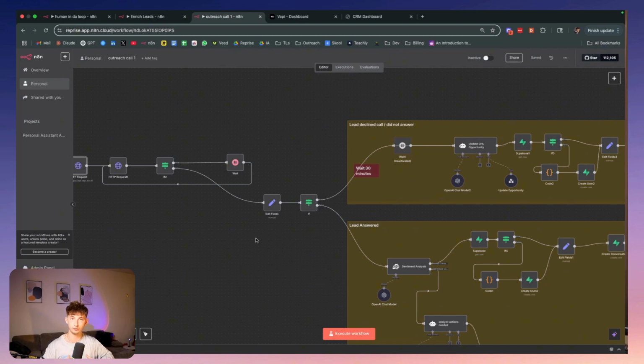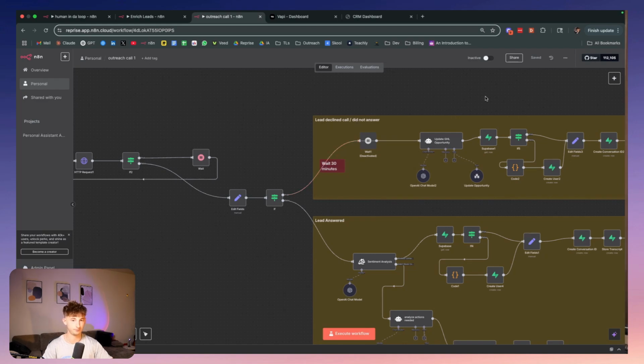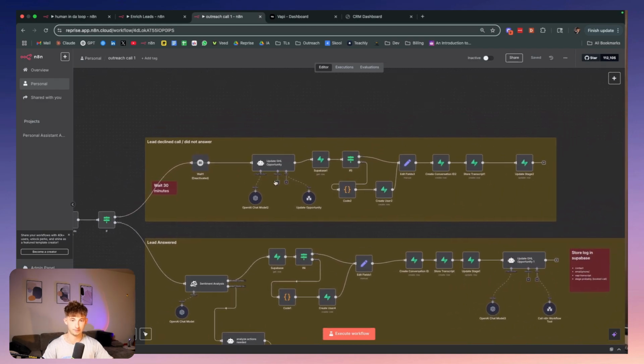So like what we do most of the time is build out follow-up systems. So if the lead declined, if they didn't answer the phone the first time, we're going to update Go High Level. We're then just going to basically trigger a sequence of drips. And those drips are going to be doing different things. And it's going to be a case-by-case basis, where some clients, they want to follow up 1,000 different times or until somebody opts out and unsubscribes.